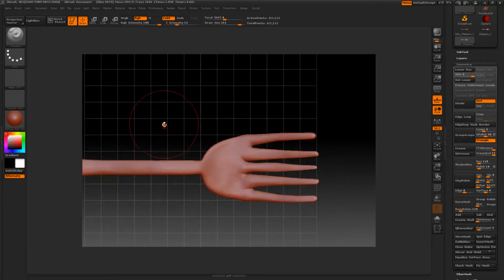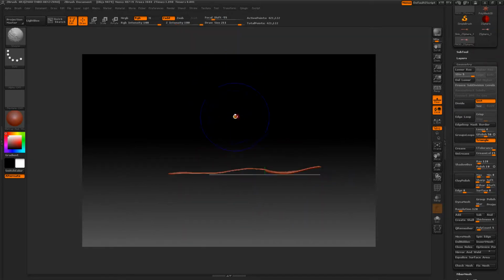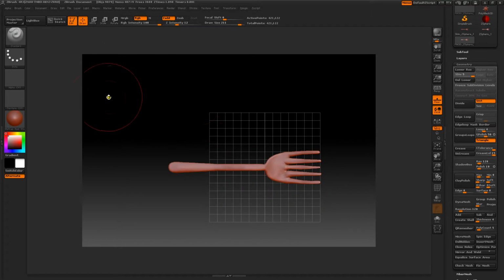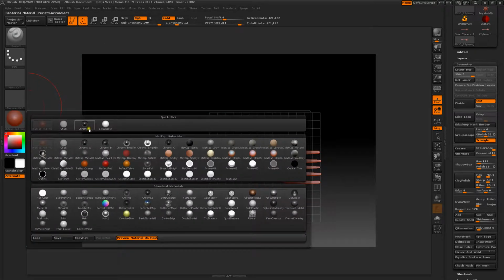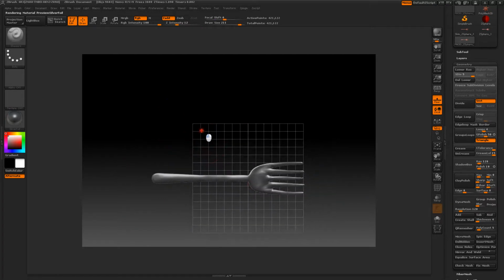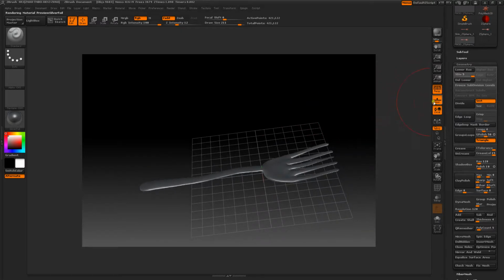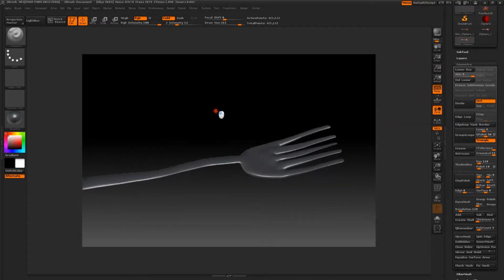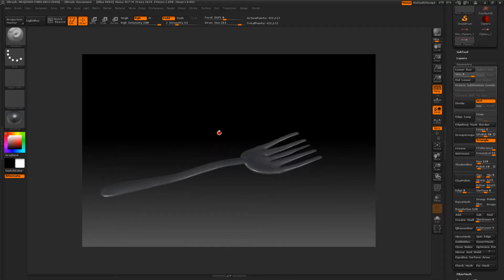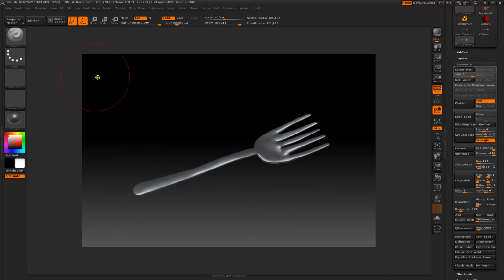So I'm going to call that done. I want to keep the videos fairly short, but that'll give you a good idea of one way you can go about making a fork. So I'm going to put a nice material on this. I've been using the silver foil here. That looks like a fork. Put the perspective on it. And take the floor out temporarily, and we'll render our fork for you.